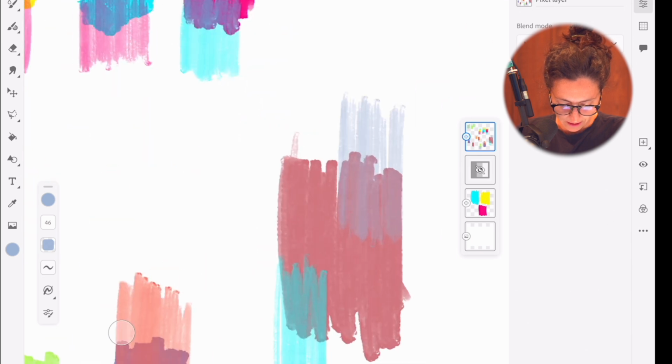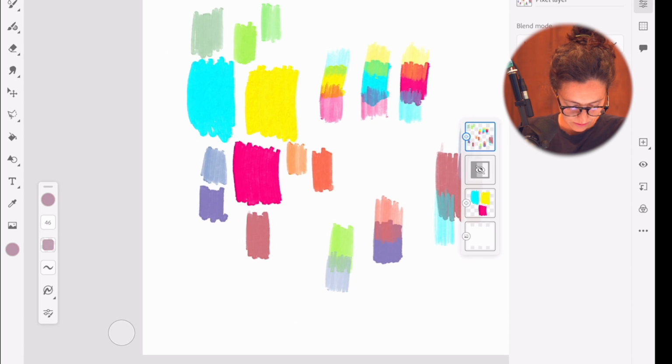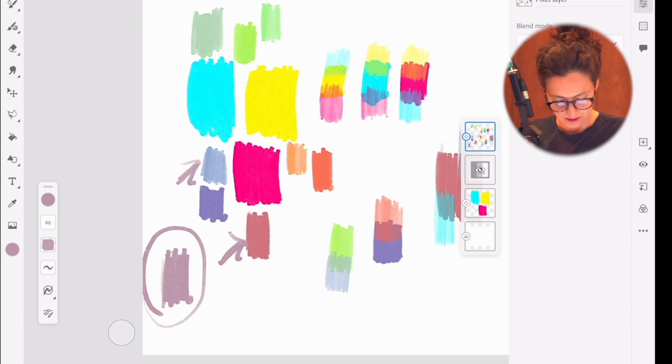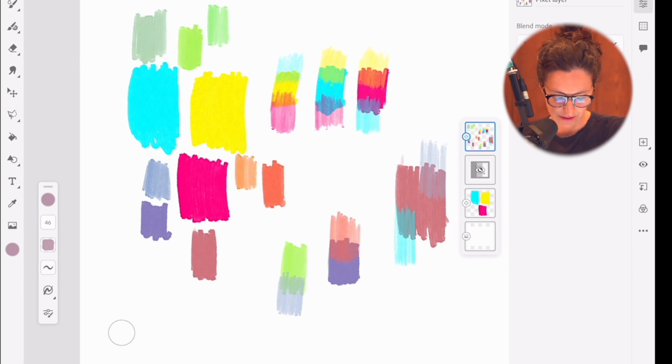And you just end up with really, really... so the brain baby of this color and this color made this color. So I could keep going with this. And if you guys are interested in a video of maybe me just not even talking and just mixing colors like this, that could be a long video, but I could definitely do it if that's relaxing for some people. But this is super cool.